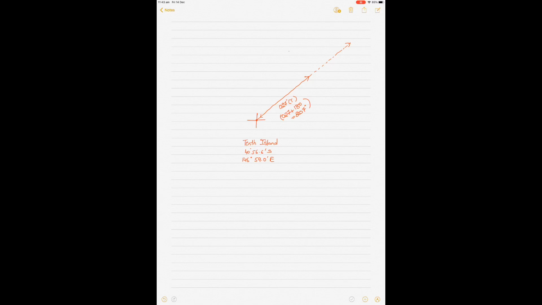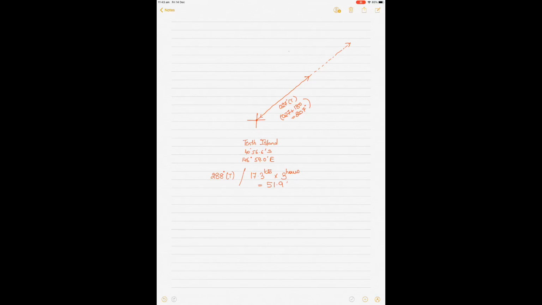Now apparently, the ship has traveled on a course of 288 degrees true, right? And it has traveled at 17.3 knots for 3 hours, which gives me a distance of 51.9 nautical miles, right?